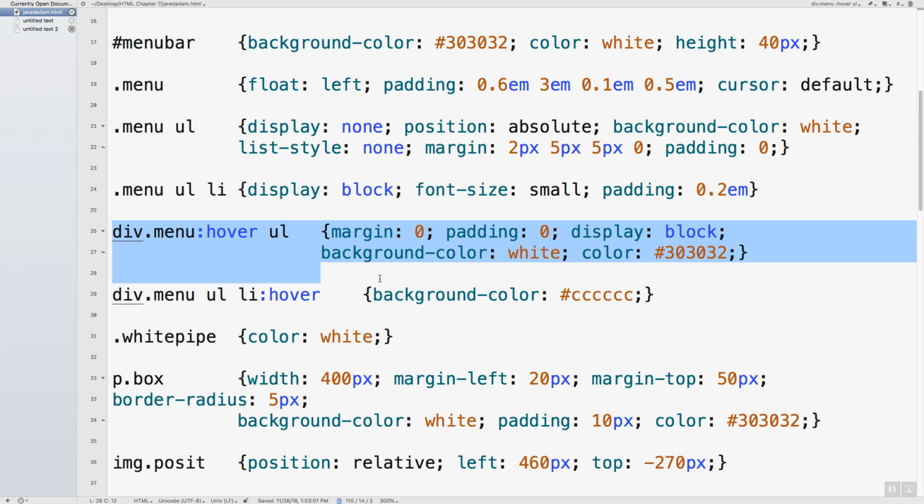Now, this next part that I'm highlighting is going to help set up the capability to hover over Water Expeditions and get the submenu. That's what we're establishing there. Mine's on lines 26 and 27. That is setting up so that when we hover our mouse over Water Expeditions or Exotic Destinations or Cycling Tours, we get our submenu to appear.